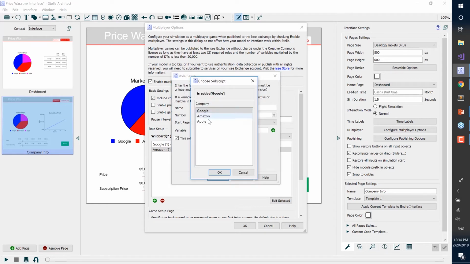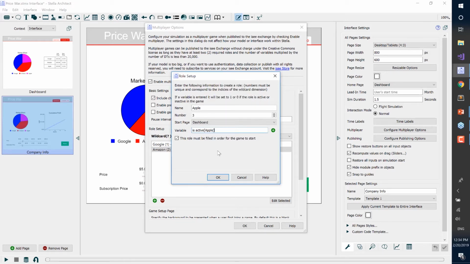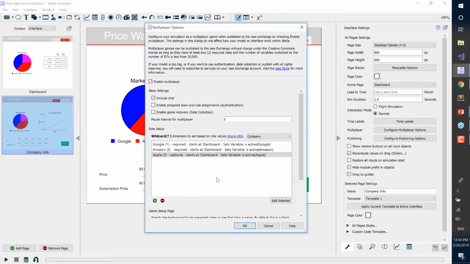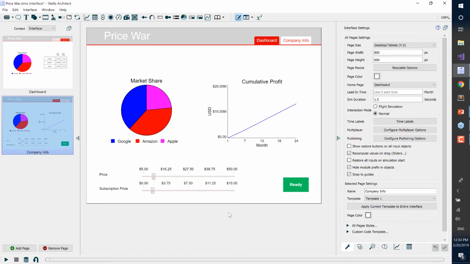So the model, if you study it when we send you the resources after the webinar, will show you how to implement this automated player logic. So I'm going to uncheck that this role must be filled in order for the game to start. So now we have our 3 roles, Google, Amazon, and Apple, and they've been configured such that the question mark will be filled by the role number 1, 2, or 3. We've now set up the 3 roles in our multiplayer game.